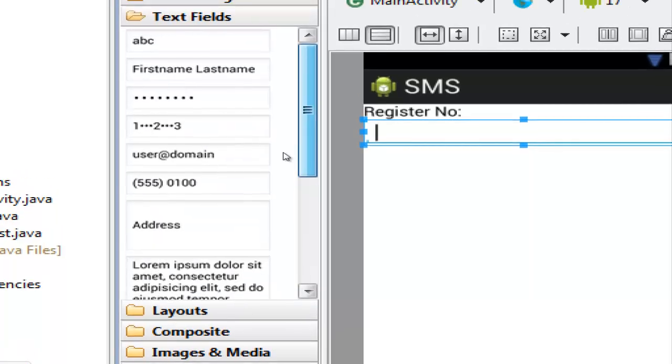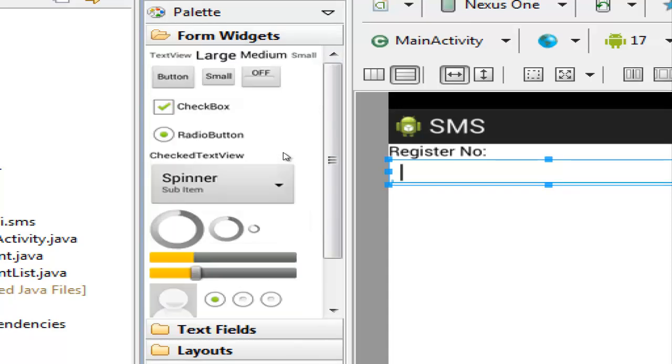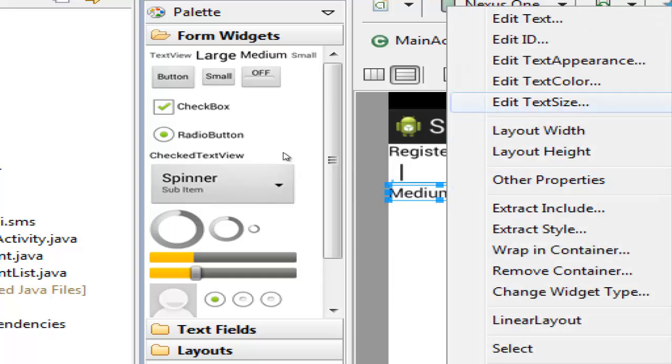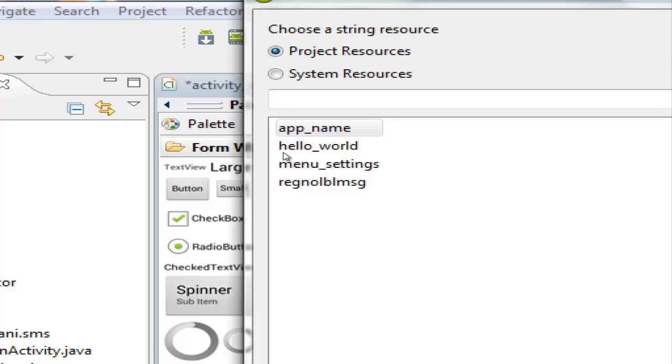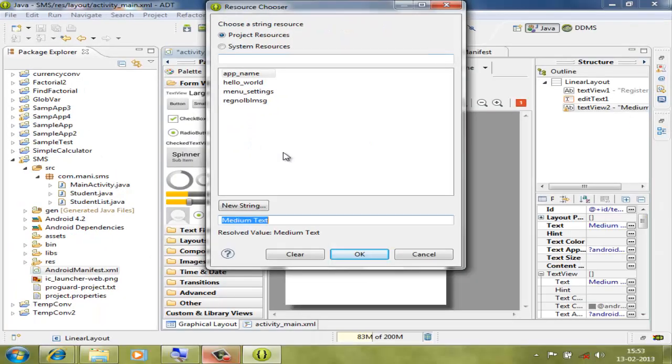Let's go to the form again. Again, medium text. I'll place it below this. I'm going to change the label there again. Edit text. It's the usual thing.